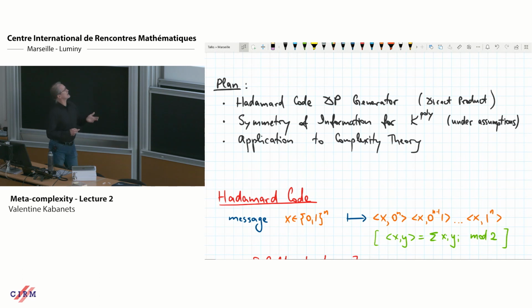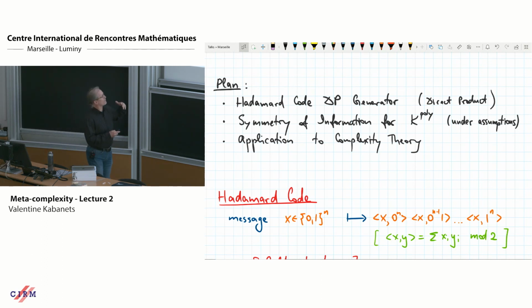So here's my possibly ambitious plan for today. I'll talk about a certain generator different from NW, a generator based on error-correcting codes, Hadamard codes. Then I'm going to be using the properties of this generator to derive, under some assumptions, symmetry of information for KT and for K-poly.